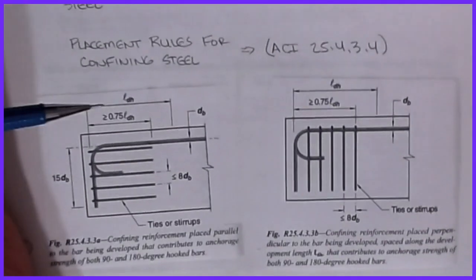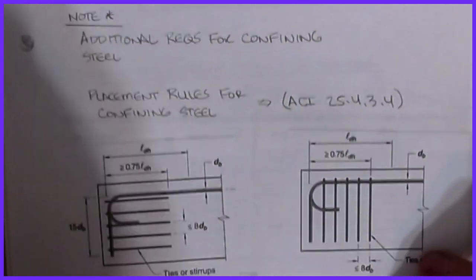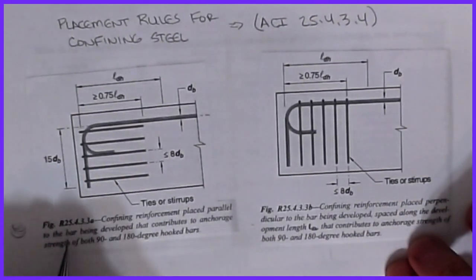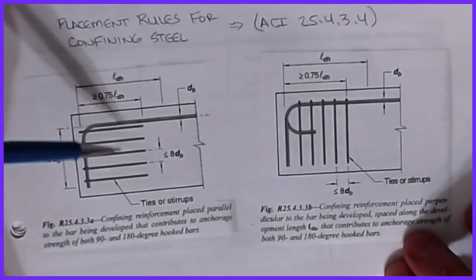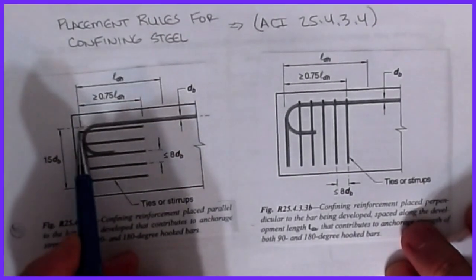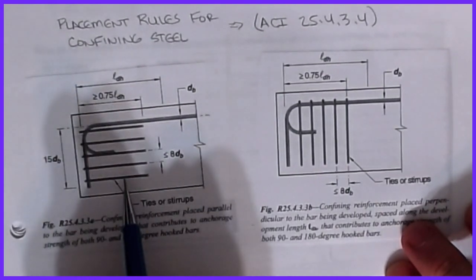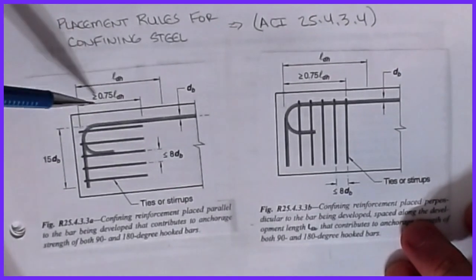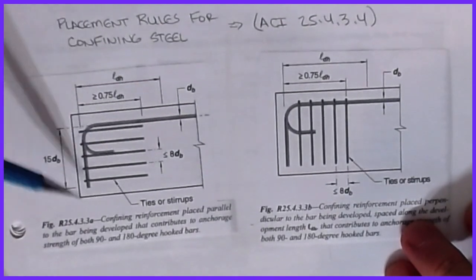All right. Okay, now, there are some notes about the confining steel that we should talk about. There are some placement rules. Again, these images come out of the code. I'll point you at the sections. We won't spend a lot of time on these, but 25.4.3.3a and 3b have to do with confining steel that will help reduce your development length. The first one has to do with horizontal bars in here that are closer than 8 dB over the length of the extension, and the length of this is 0.75 ldh. Okay, these are the requirements. To be able to say that I have confining steel, you have to provide that.